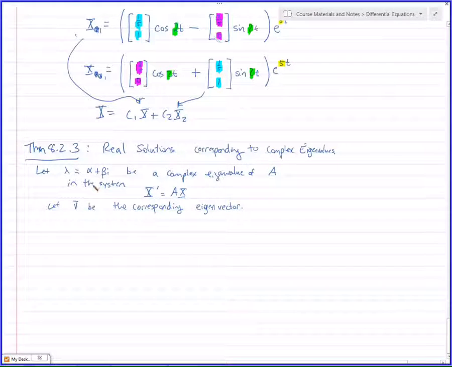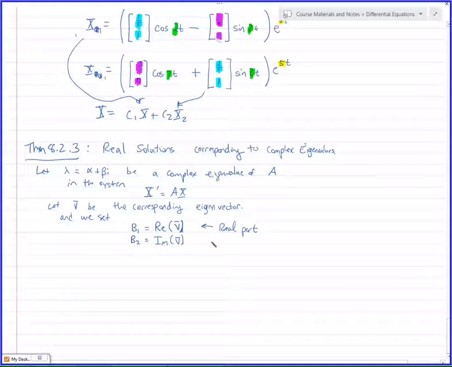All I want is, let's say we've got a single complex conjugate eigenvector and eigenvalue. We know that their conjugates are also eigenvalues and eigenvectors. So let's just say we got lambda and v goes with it. Now v may have i's in it. So what I'm going to do is I'm going to call it b1 equal to the real part of v, the eigenvector. Okay, that means the real part. The things without the i's. So like that 1/5 and 1 that I had up here in my example. And I'm going to let B2 be the imaginary part.